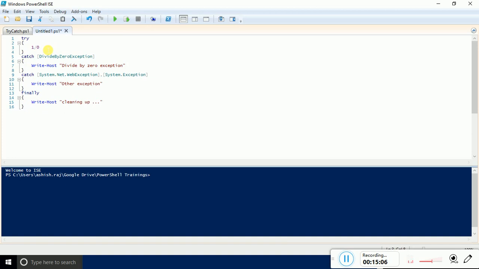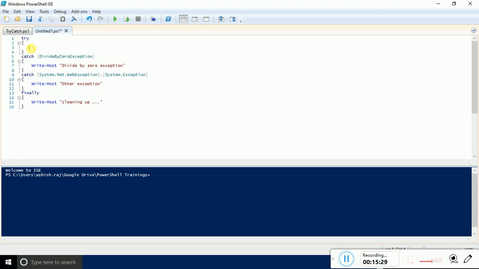If it is not a divide by 0, if it is something else, then this catch block is not applicable. Even though I have written it, it will not go inside it. It's kind of like an if-else condition. You can just relate it in layman's terms like that.